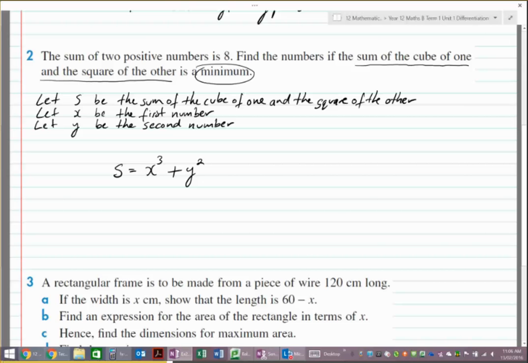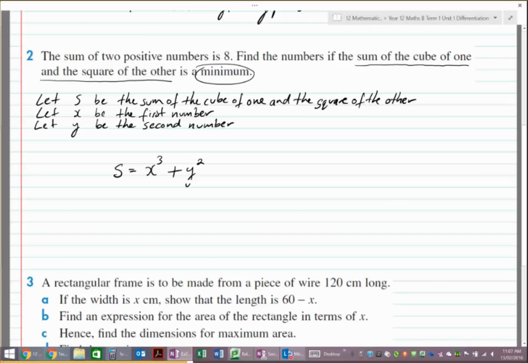You might think, how do I know which way to put them, X or Y? It doesn't really matter. Say the solution was that the two numbers are 5 and 7. If you have them one way, you'll get X equals 5, Y equals 7. If you have the equation the other way, so Y cubed and X squared, you'd get Y equals 5 and X equals 7, but you'd still be able to answer the question correctly.